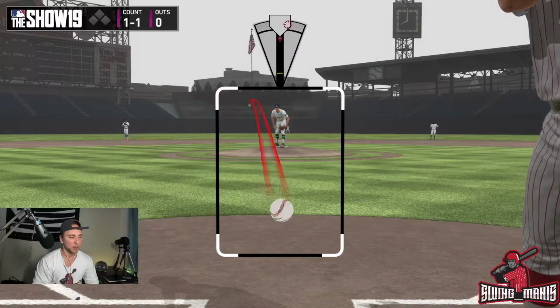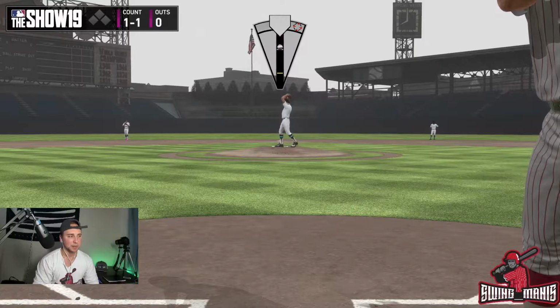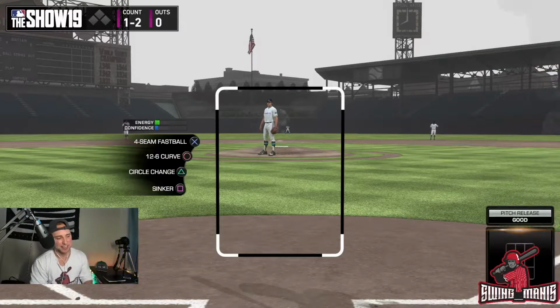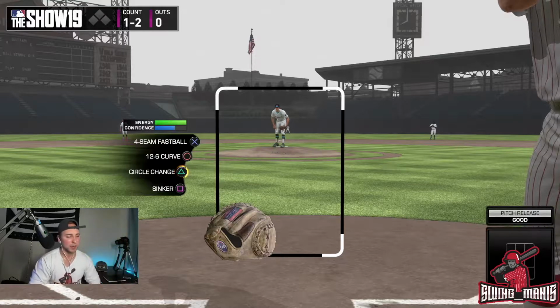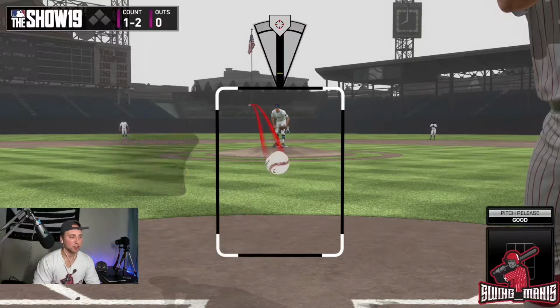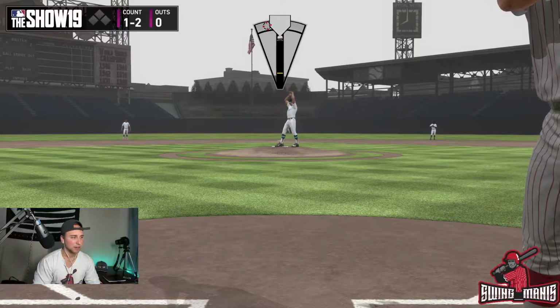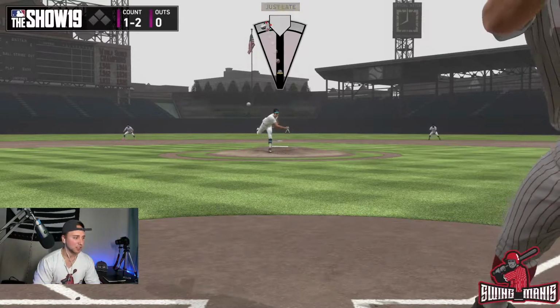But now with that, we're going to go sinker low. We did sinker low and inside. Now we're going to do changeup low inside to affect his timing because of this pitch. We missed our spot, but we still hit that circle change low and away. Now since the circle change broke up right here, we're going to counteract that with a fastball up and inside or up and away to see if the hitter has the timing to see the pitch with elusiveness.